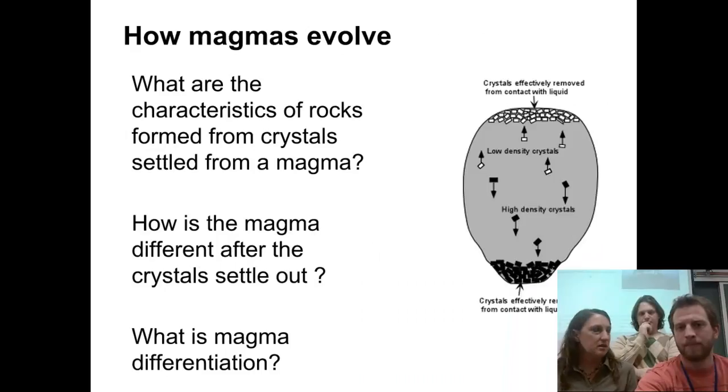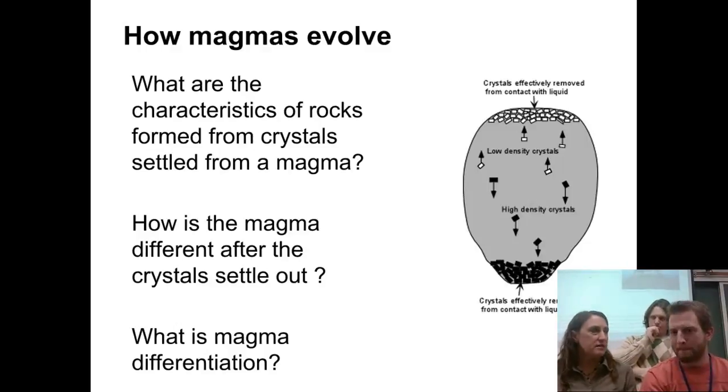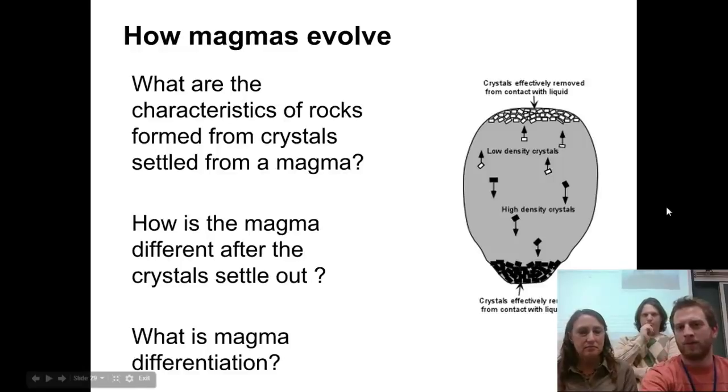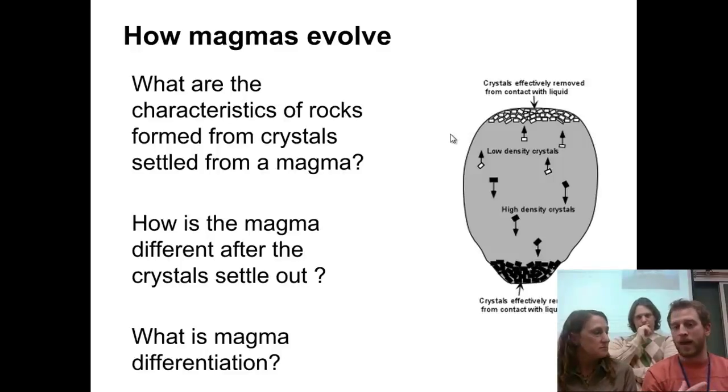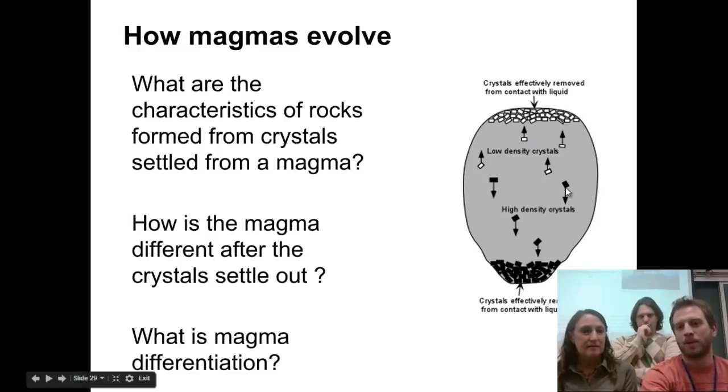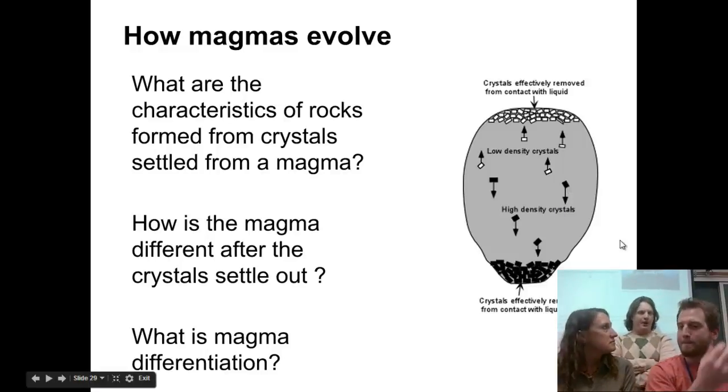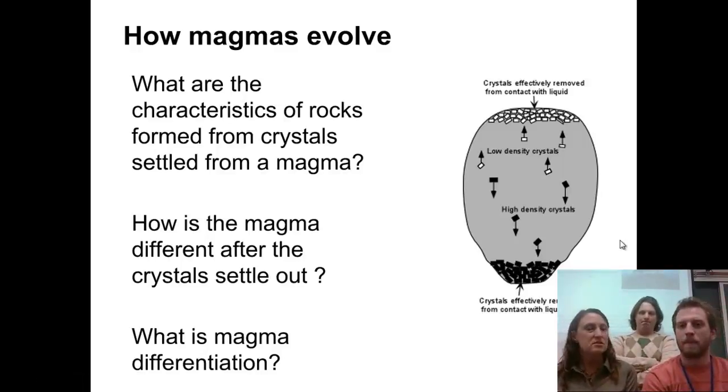So let's move on to thinking about what happens to the magma as it's crystallizing, as it's evolving. We've got this magma chamber here. And so as it starts to cool, more of the mafic materials start to crystallize. And they're really high in magnesium, really high in iron. And they're really dense, so they're going to sink. So we can see that with the crystals here. And as they start to crystallize, as they start to solidify, they sink towards the bottom. And that's thinking back to Bowen's reaction series.